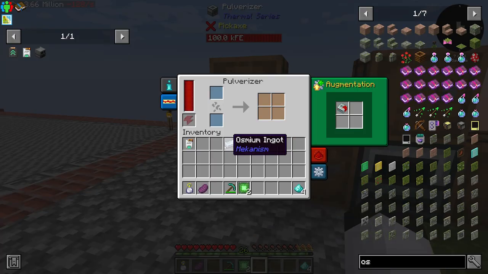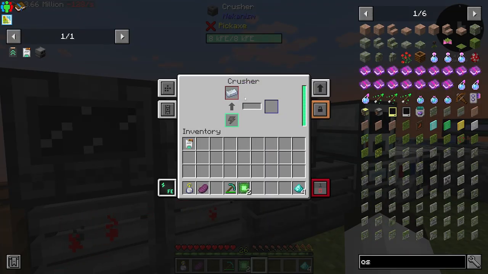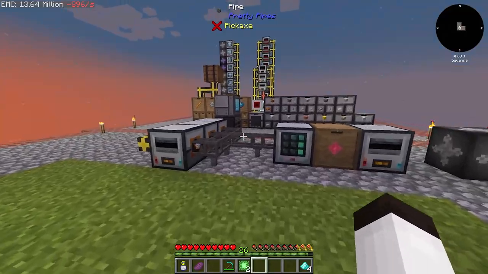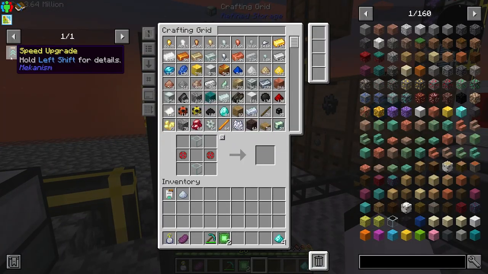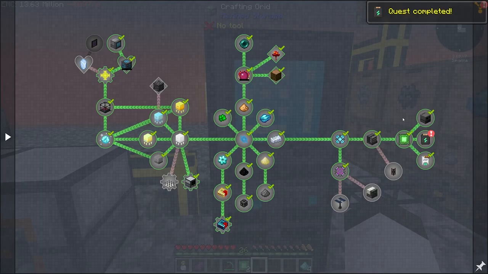Okay, so the pulverizer doesn't work. So we got to use a crusher, most likely. So let's put it in here. There we go. Okay, so we're going to get this piece. This piece will then give us this speed upgrade, which we can apply to something that's pretty easy. I'm not sure what we want to do with it yet, but we have it done, and the quest will get done, and that's what we're trying to do today. All right. Speed upgrade. Quest complete.